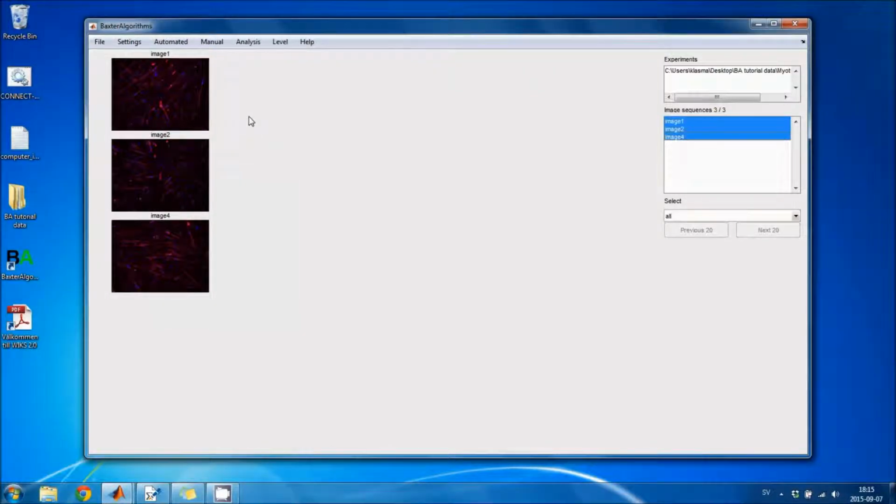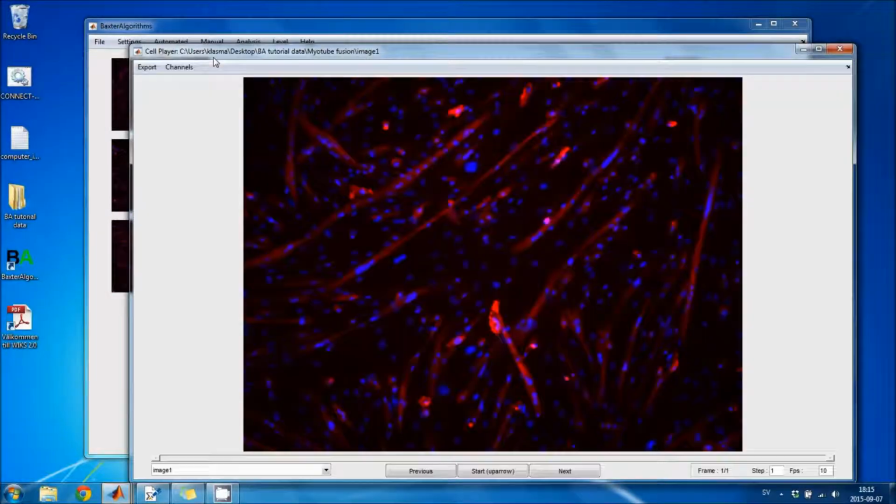This tutorial is about automated analysis of myotube fusion using the Baxter algorithms. In this assay we grow muscle cells in differentiation media, and then we stain the cells for myosin heavy chain here in red, and the nuclei are marked with DAPI in blue.